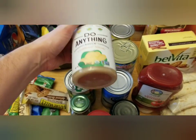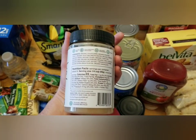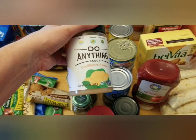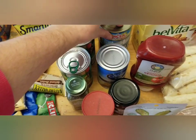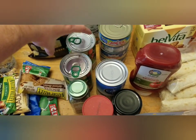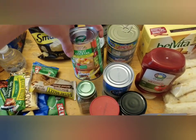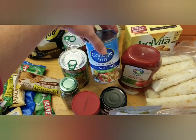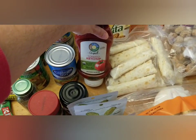I've got some canned goods: there's peas, and this is a vegan alfredo sauce that's been on the shelf there for a while and nobody seems to be taking it, so I figured I would give it a try — it's way lower in carbs than regular, so that might work for me. There's two cans of tuna and two cans of chicken, which are really nice for tuna salad and chicken salad for lunch. Two cans of fruit cocktail, a can of chicken broth, and a bottle of organic ketchup.